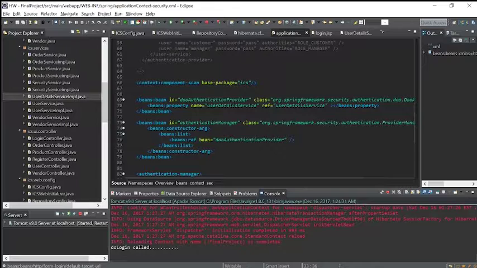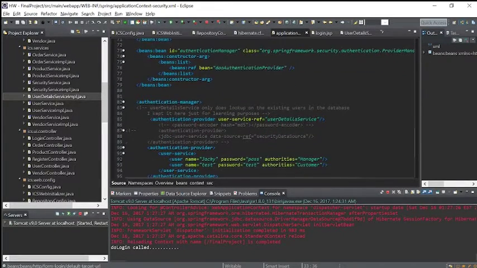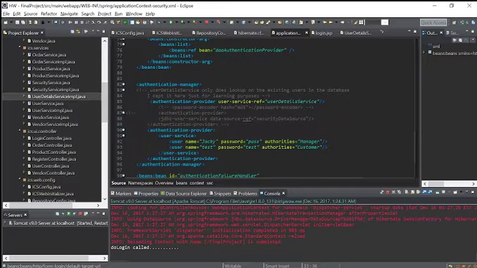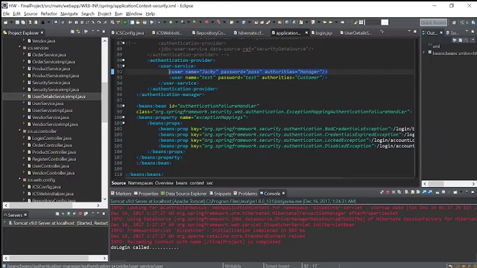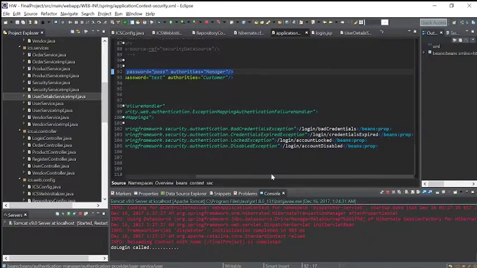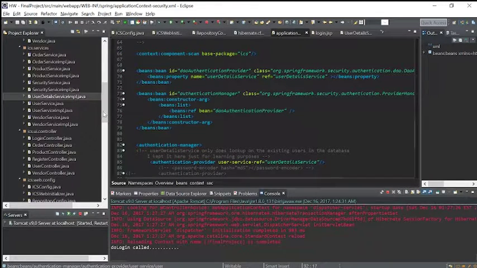Going back to the security configuration, the provider is the user detail service. I've hard-coded two users here, one manager and one customer, but I didn't really use the customer. The purpose is just to have a manager role in this system, and all the other users, when they register, are by default customers.